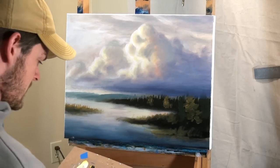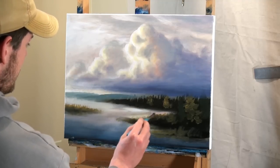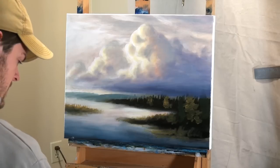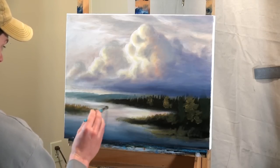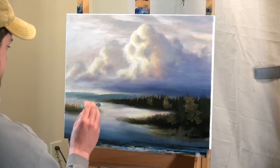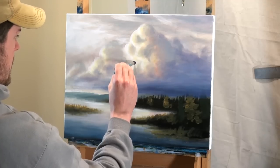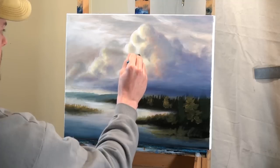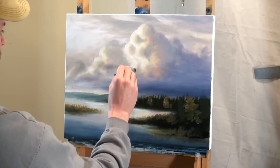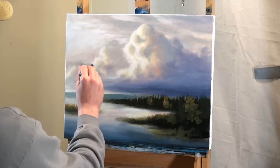Maybe we want some of that white cloud. I want that to be a little brighter. Just add some white through here, just a little bit. Can adjust it later. Yeah, maybe a little bit right here. A little more white. And while we got it, we can just add it up top here too. We're gonna wanna add more whites. The whites are the hardest part to get because you want it to be as white as possible. It takes a lot of layers to get it really white.